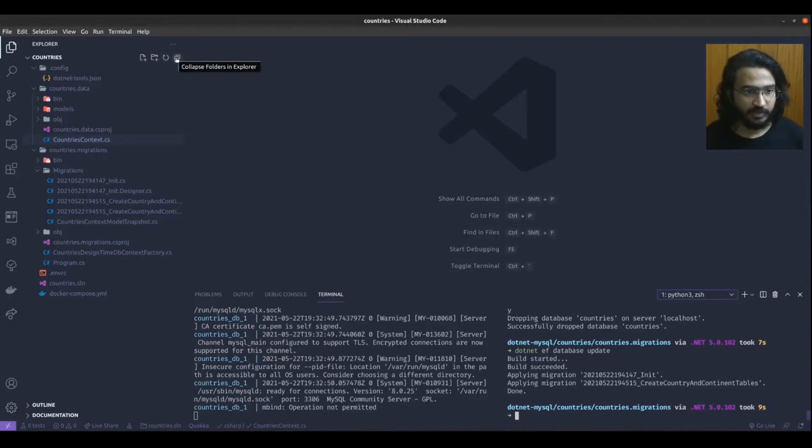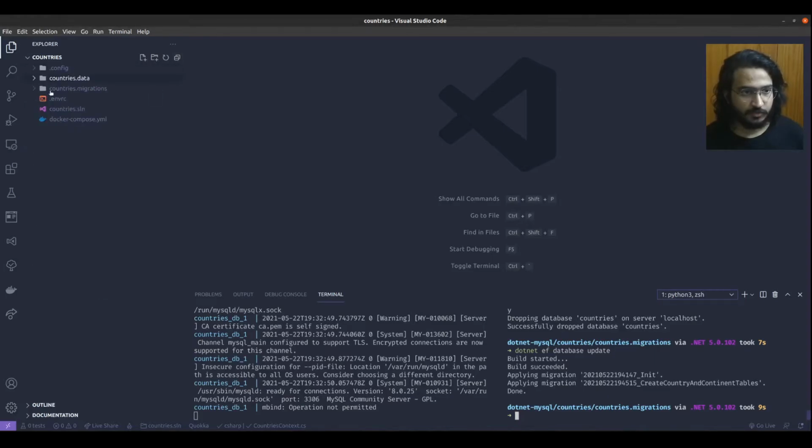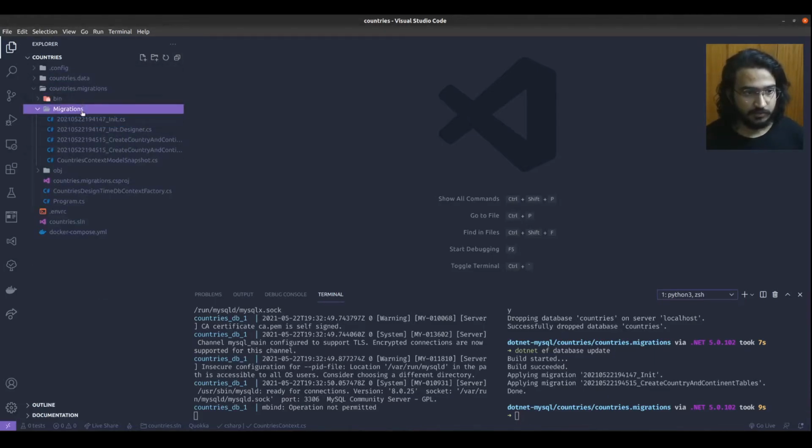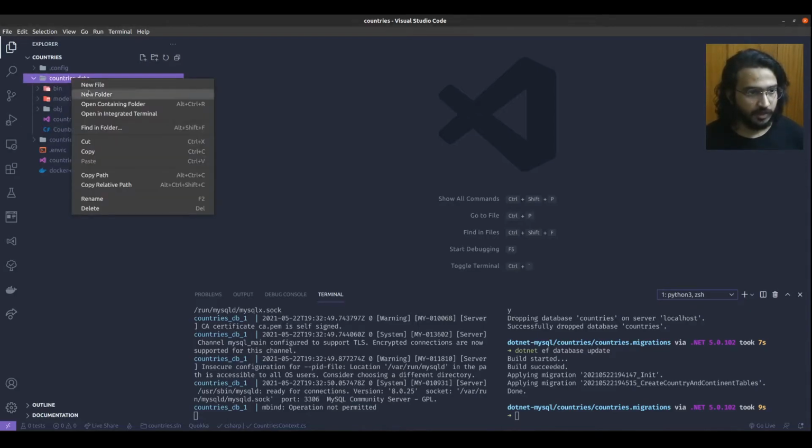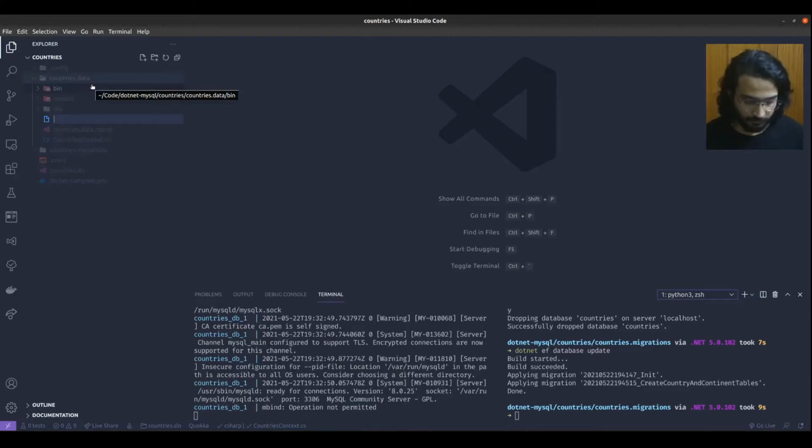We have migrations ready. So now all the changes to our models are codified into these classes, which are auto-generated. So that's great. So now we need to create things called repositories, which are actually classes that query our database through the database context. I'm going to put that in the data project itself.